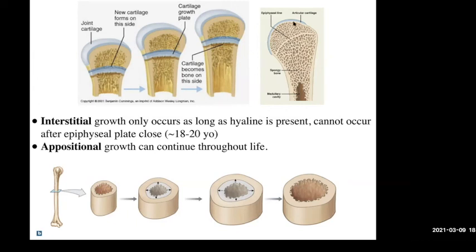At the end of that process, once you're done growing, which for most people is no more than about 20 years old or so, all that's left over here is the articular cartilage on both ends. You have the epiphyseal line as a remnant of that epiphyseal growth plate. If there's no more cartilage, there's no more bone growth going on in that case. So that's it for life. Your bones aren't getting any longer no matter what you do at that point.